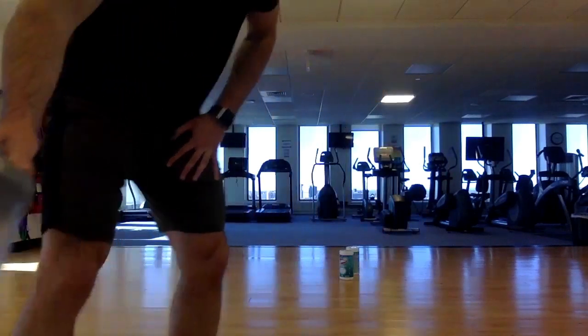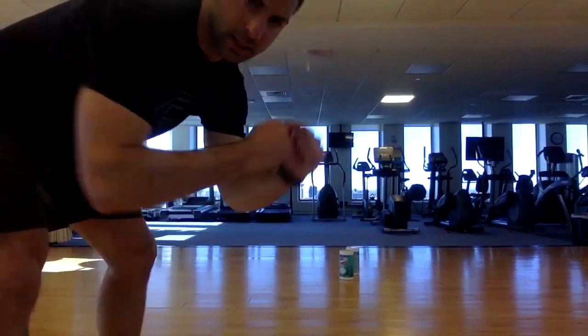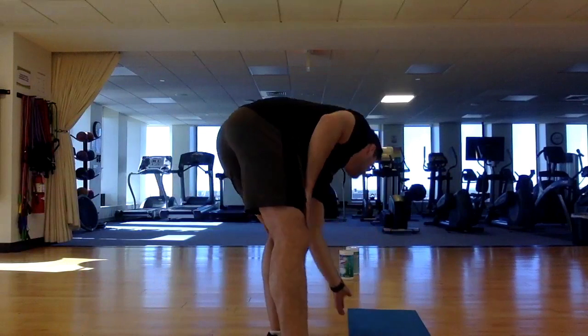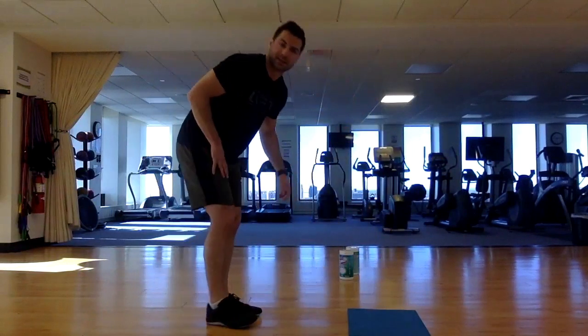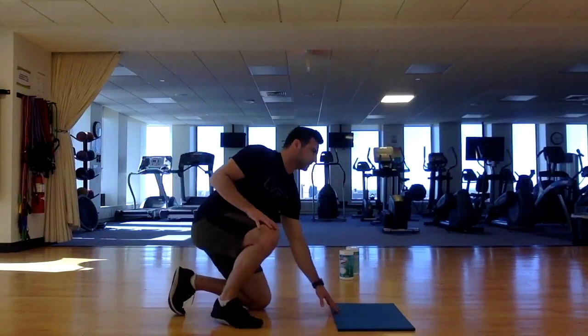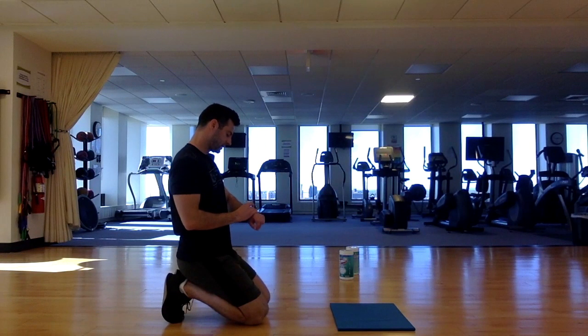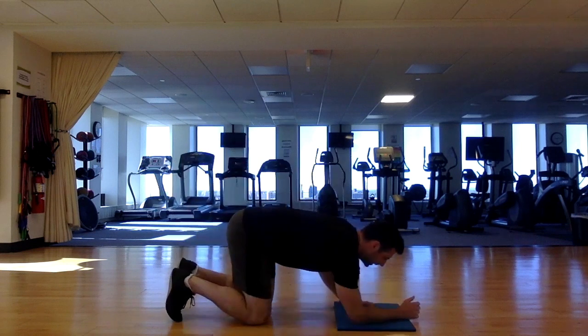First one was up, down planks. Low plank, high plank. If you need more rest, take a pause real quick. Take a 10 second pause. Alright. I'm gonna start in the low plank. And 30 seconds. We're on.